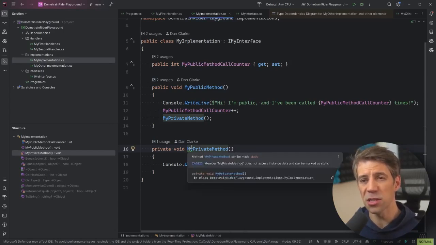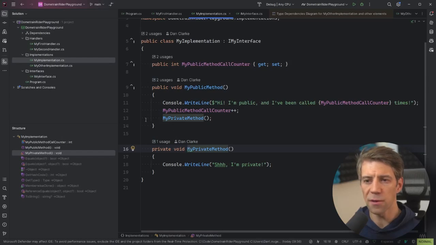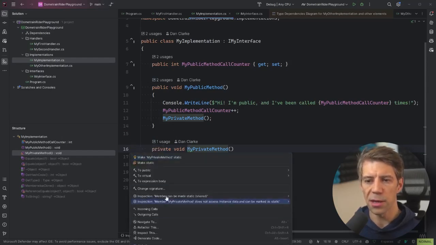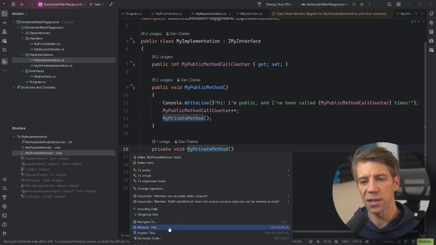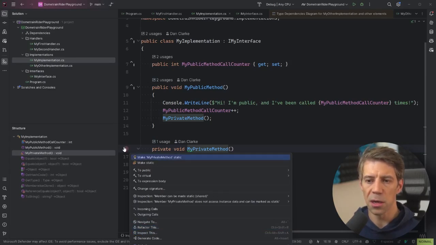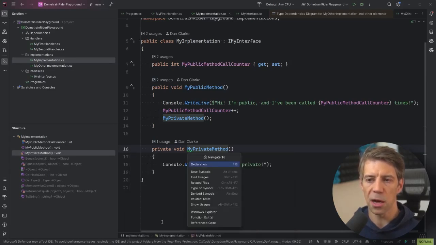And again, as I mentioned at the start, if you're not a keyboard shortcut fan, you can click on these icons in the gutter and you get the context aware options. So we can see navigate to, which we've seen. We can see inspect this. We can see refactor this, which we'll be looking at in an upcoming video. So you can see by clicking somewhere, a lot of these other menus are very discoverable, and then you can learn these shortcuts and learn the functionality too.